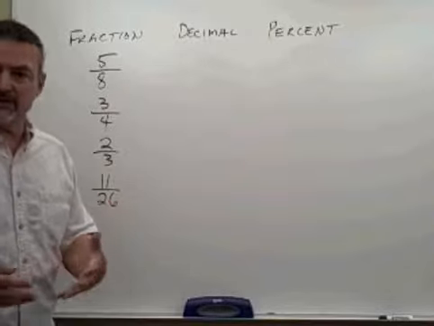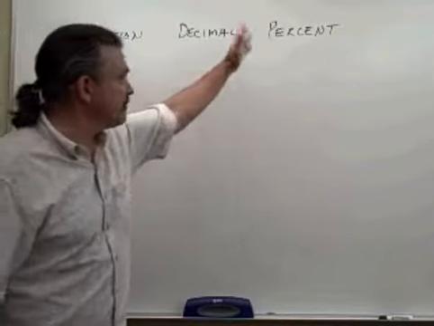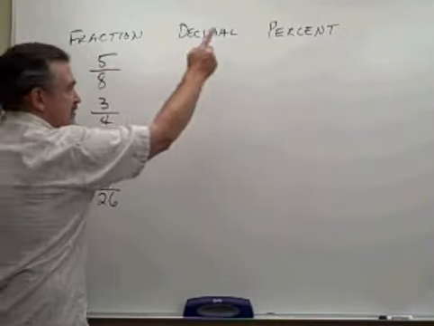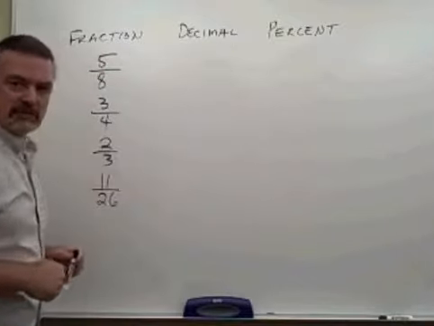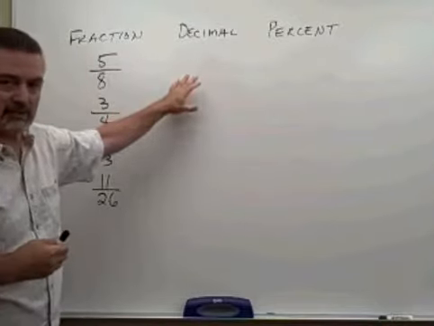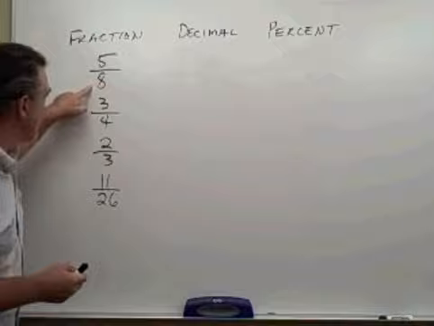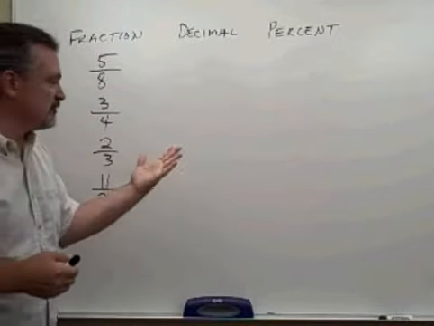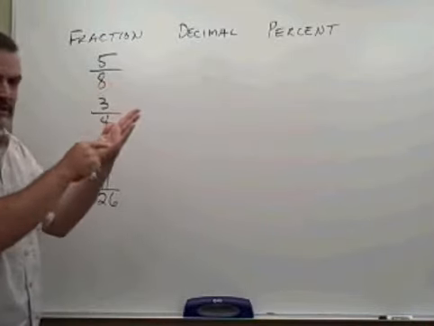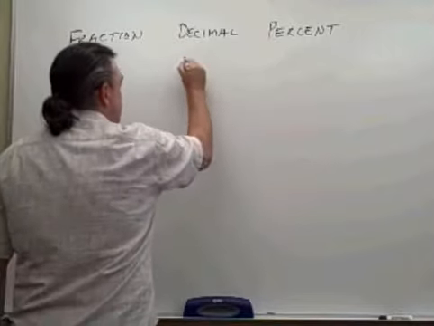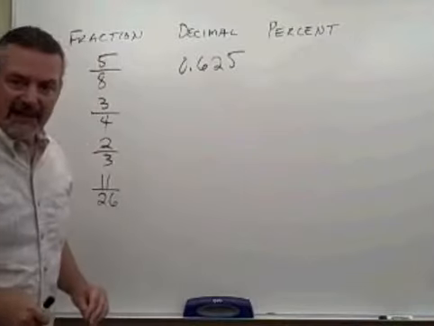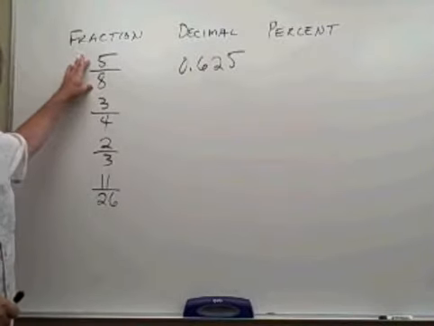In order to do that, my suggestion to you, again, is to set up your Frogs Drink Pepsi fractions, decimal, percent chart. And in order to get from fractions to percent, let's go first to a decimal. And we've already seen how we convert a fraction to a decimal. It's a division. We divide the denominator into the numerator. So if I'm using my calculator, I'm going to put in the 5, hit my division sign, put in the 8, hit the equal sign, and the display will show me 0.625. 625 thousandths is the decimal equivalent of 5/8.